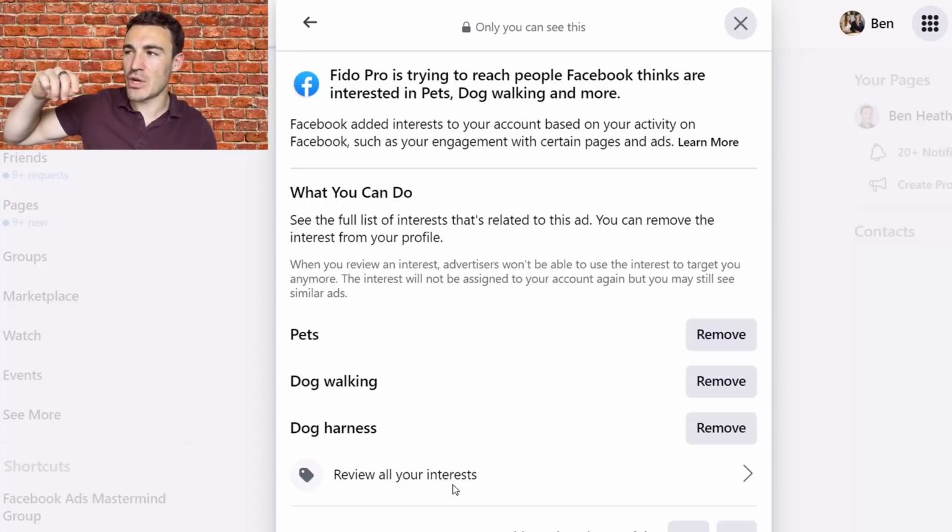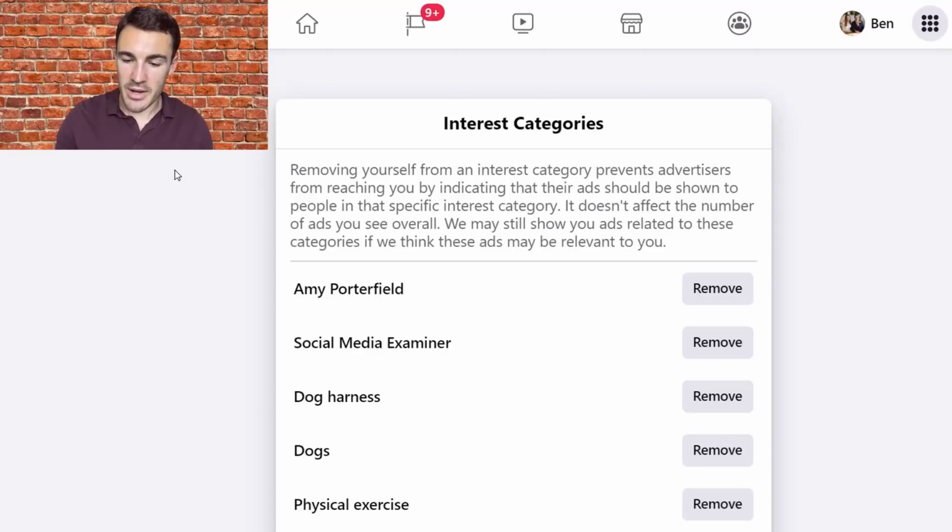So this is what Facebook has categorized your interests as, based on your activity on the platform, your activity online, all that sort of stuff. I've actually already prepared this in a new tab. So here you can see my interest category. These are things that Facebook thinks I'm interested in and that I'm going to be served ads based on. We'll take a look at a couple of examples. There's some things I want to highlight here that I think are very important.